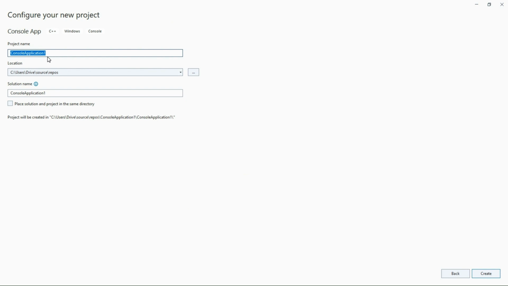I'm going to call this keylogger. We'll call it a C++ keylogger. I haven't used this in a while, so it might be the other one, but it's fine. All right, that's where it's going to be.